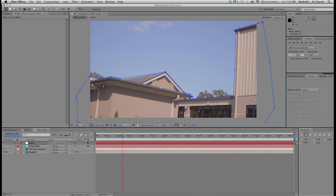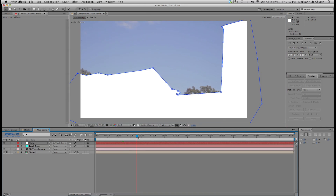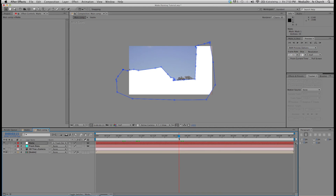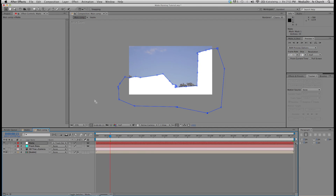Alright, I've finished my mask. I'm going to turn the matte layer back on and you can see there's an outline of the building. If I scrub through the footage it just sticks on the building. Down here in the corner I just need to extend this mask — like that. Just make sure you don't have any frames where your building, or whatever you've masked out, is showing through in the corners. Make sure it's always covered by this white solid. I think I've got mine covered the whole time. So now what we can do is start placing objects in our scene.